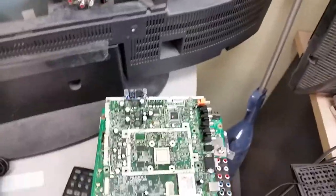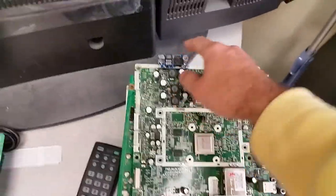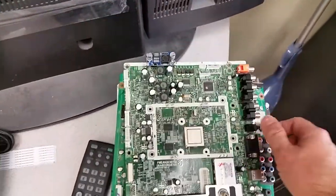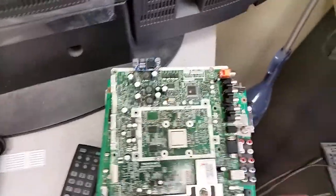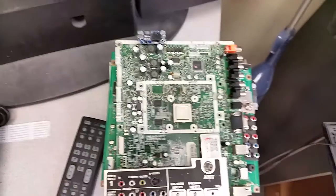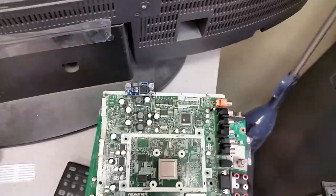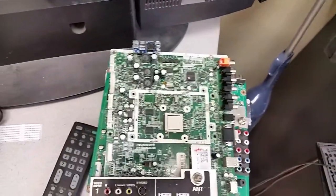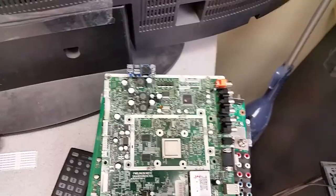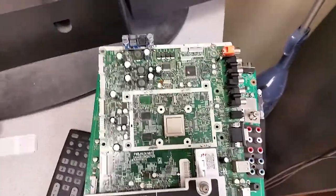Now, this is a customer's board which we repaired, or rather upgraded, because there is a known flaw in those boards that has to do with the audio amplifier. And after a lot of fixed boards and enough returns, we decided we are not fixing and using the Sanyo design. We always upgrade the boards with this external voltage stabilizer. And we have not had any complaints ever since we started doing that many years ago. 2012, I believe we started, so yeah, 5 years ago.